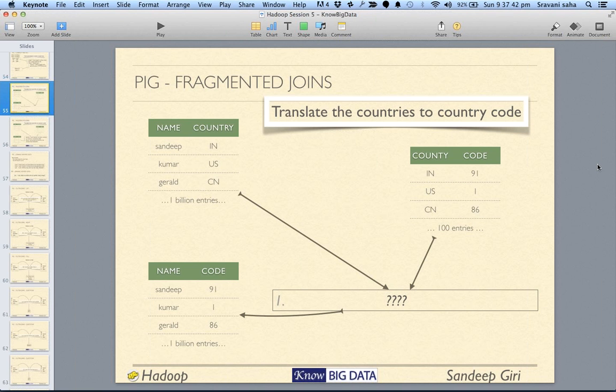And what do we require as an output? Instead of country we require the IST code. And remember, the essence of this question is that the second file is relatively very small, say 100 kilobytes at most, or maybe you can say 10 KB.